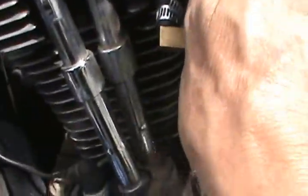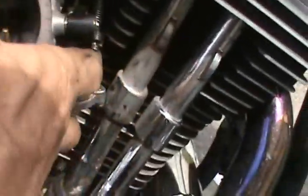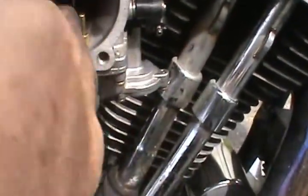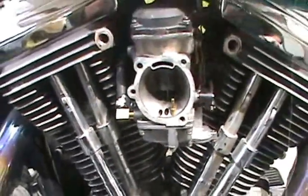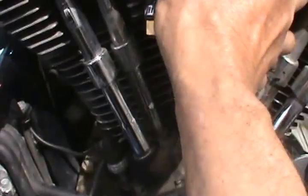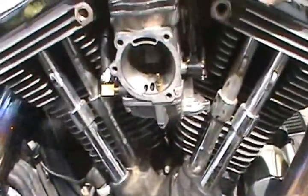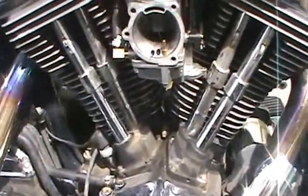Back to this carb. Of course, this is not really in good, but can't really tell too much. And I do have that low speed jet at 2.5 turns instead of 4. Maybe that's got something to do with it. Anyway, I'll put all this cover and stuff back on it. I think it'll be all right.